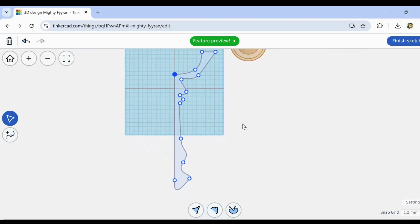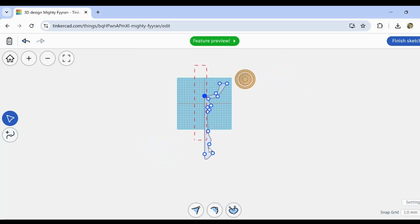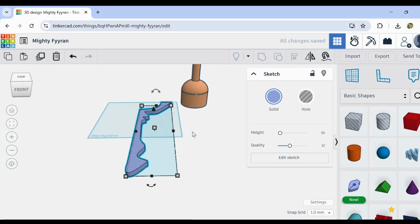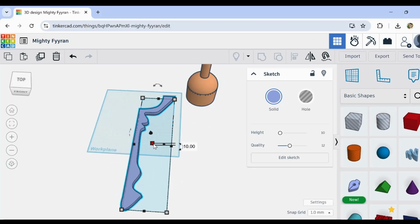Okay, let's try this out. I have no idea if this is going to work well. We're going to use something I've never really used before. I tested it out. Let's hit finish. Okay, so we have this shape that we made with the sketch tool.